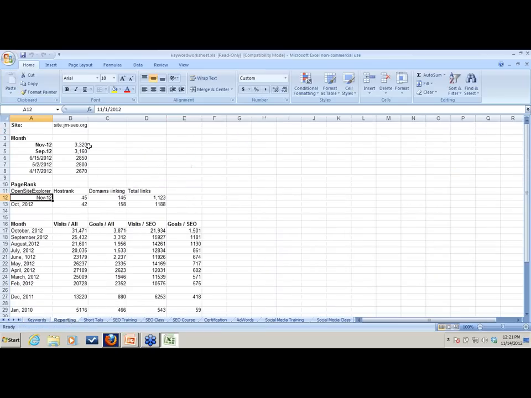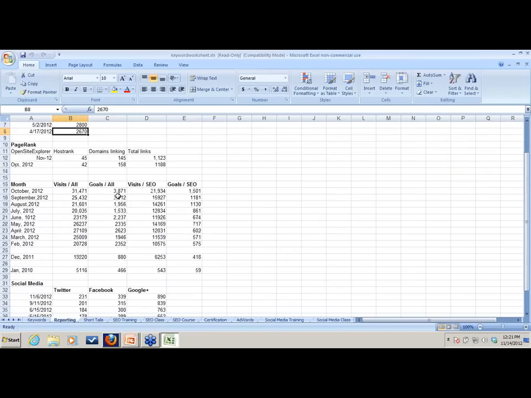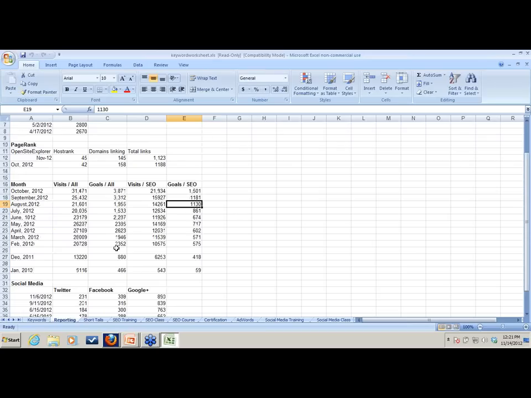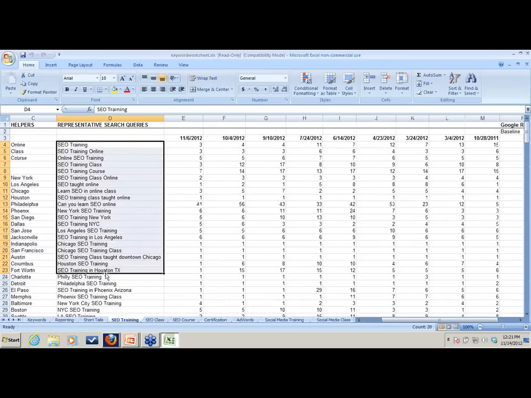So on my reporting tab, you can see I'm measuring my site penetration. I'm also measuring my page rank. We'll talk about that in a second. I'm measuring my total visits, and I'm measuring my goals at each month, so I really know. I'm measuring my followers across social media. So that's a good measurement. Now, in each category, I know my keyword targets, and I know my derivative targets. So I'm measuring my performance across all my keywords so that I know where we stand on any keyword group at any time, and I'm able to see the ones that I do really well and the ones that we do not so well on, so I can target those.